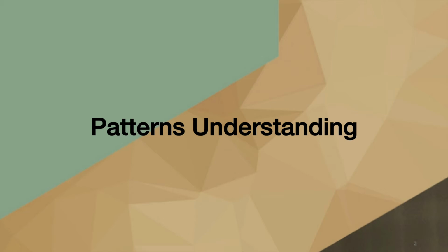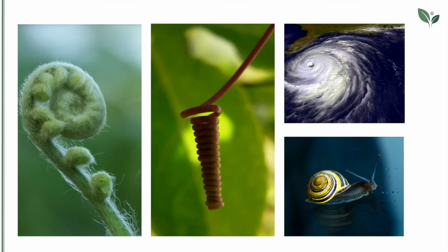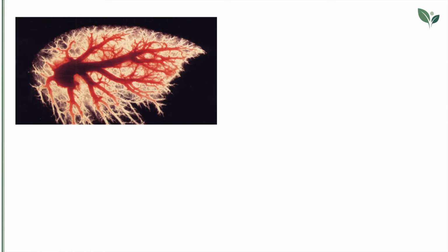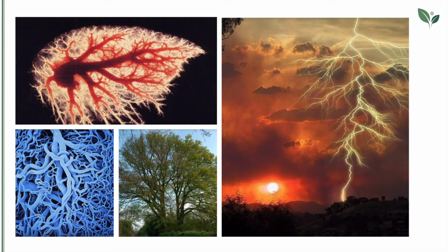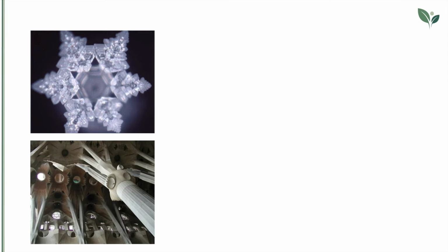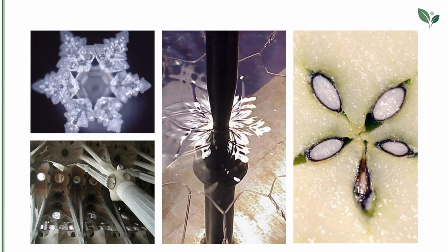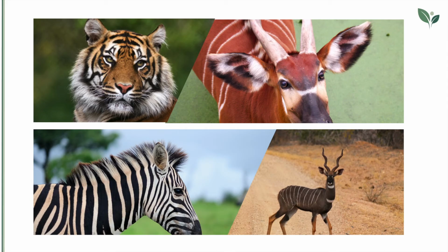Now, let's have a look at some examples of natural patterns. Looking at these images, you can clearly see a regularity of forms in the natural world. We are surrounded by patterns. Think about waves, sand dunes, volcanic landscapes, trees, blocks of buildings, and even animal behavior. We tend to associate patterns to something that repeats itself, and we can clearly notice that there is a regularity, but this does not mean these elements are identical. Think about the zebra's stripes. They are a pattern, but no other stripe that we encounter in nature is identical to the zebra's ones.